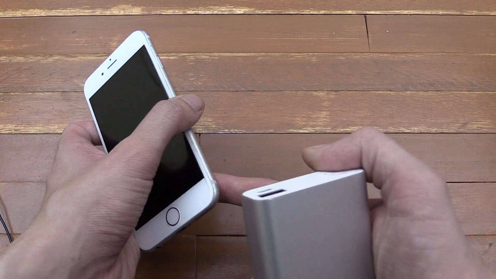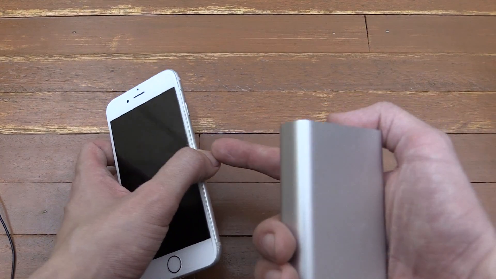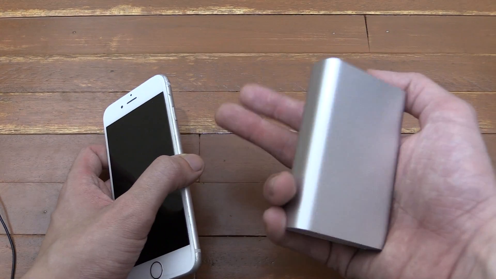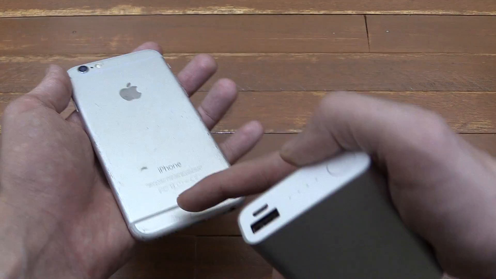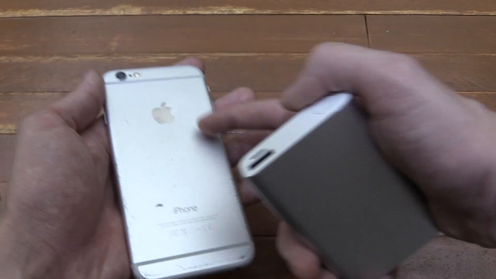One, the chances are while you're charging the phone, it's also turned on doing things and it's just going to consume power. And number two, there's a loss going from the internal battery here to 5 volts, and then going in here and dropping the voltage again for your internal battery.